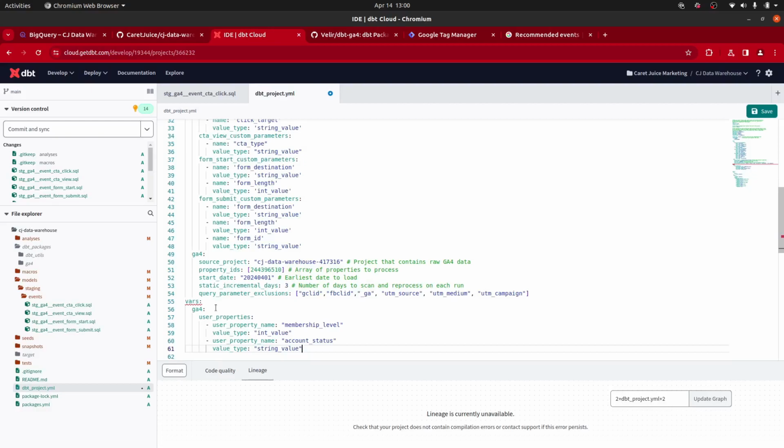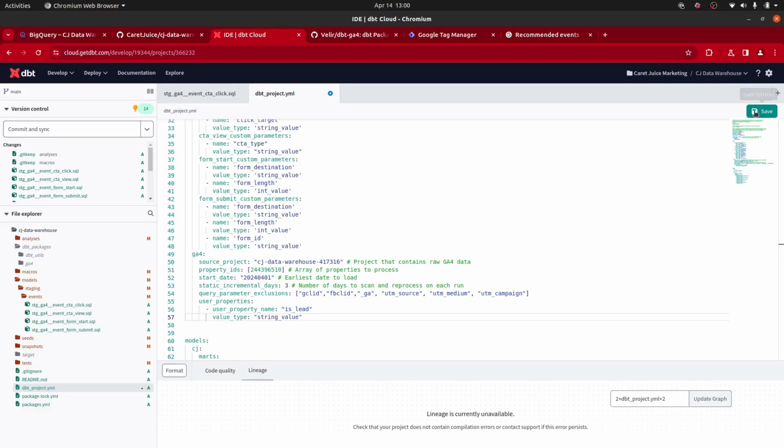Just paste in here. We don't need that. So we're nested under GA4, user properties, and the user property name is lead, and that's a string value.